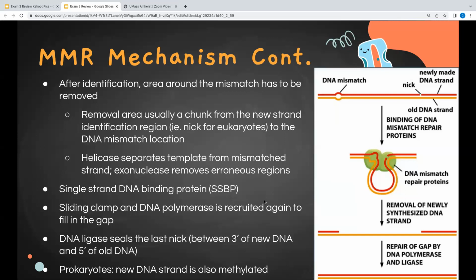At the very end, because we go 5' to 3', this is the primer for the DNA polymerase in this step. We're going to build all the way down, but at this 5' end, DNA polymerase cannot seal the nick that's going to result here. We need DNA ligase, and it's going to seal the nick. And then we're going to have a brand new piece of DNA that's free of the mismatch. Questions?